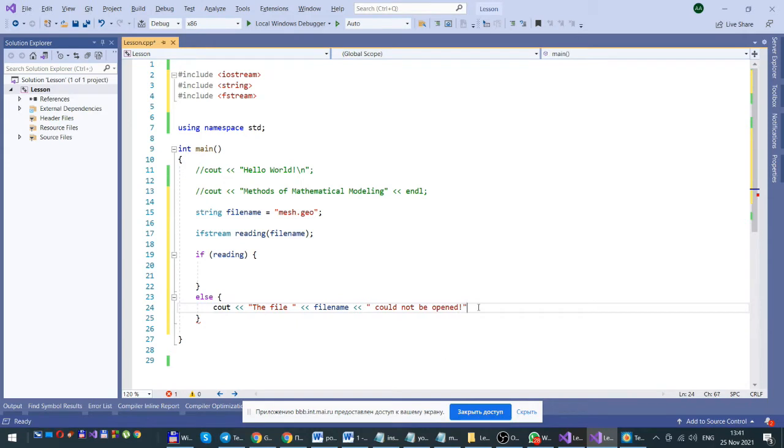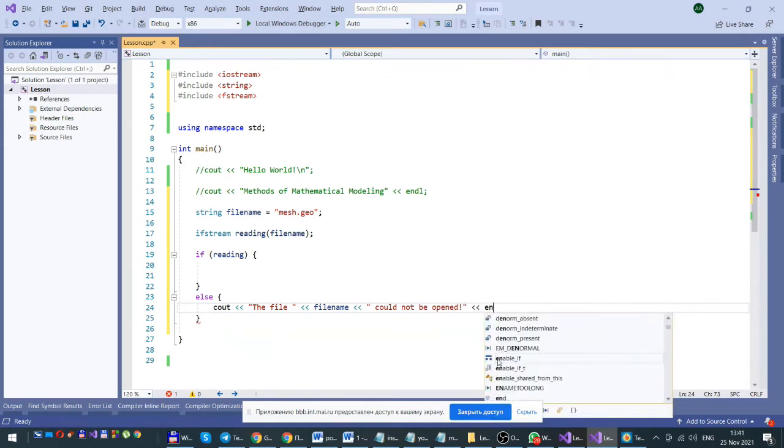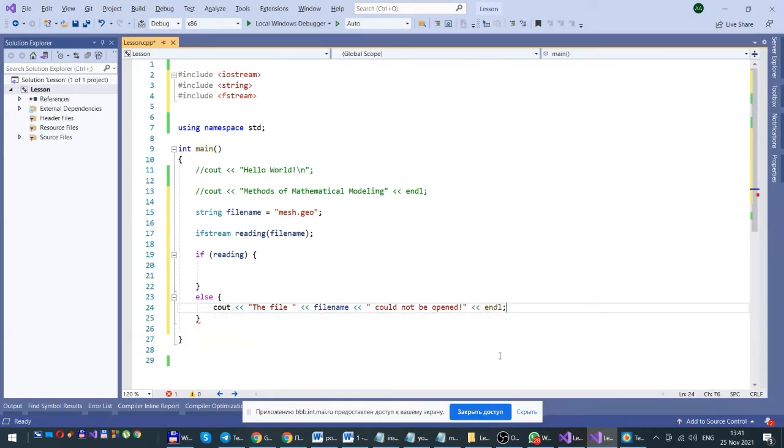And the end of the line, endl semicolon.